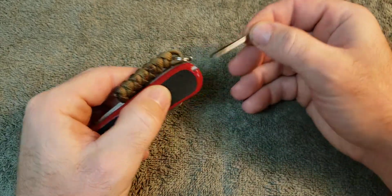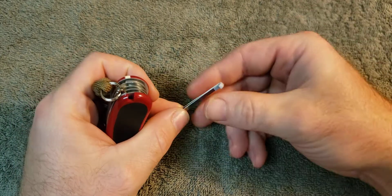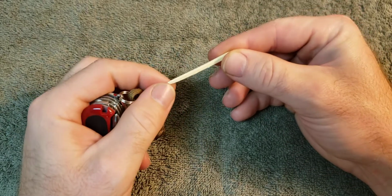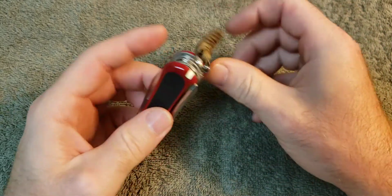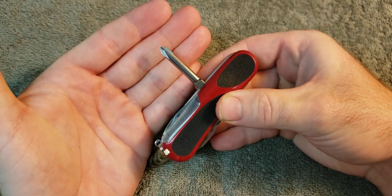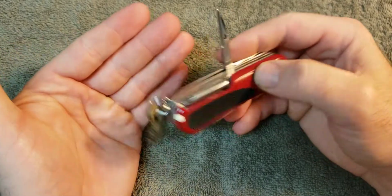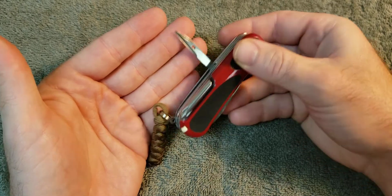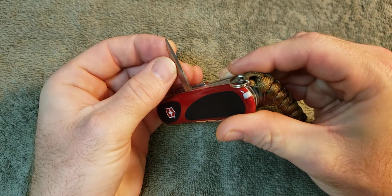So starting on the outside, you have the tweezers. These do have the plastic tip on them. And you have the toothpick. And on the back layer, you have a number 2 Phillips, basically. And a post 92 or 91 awl has kind of the sharpened edge with the sewing eye in it. You can see the sharpened edge there.